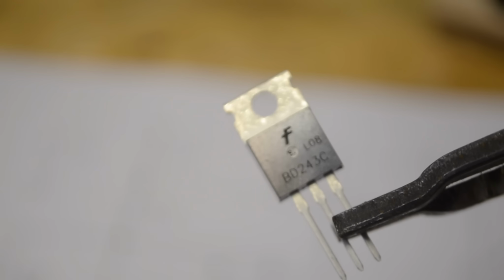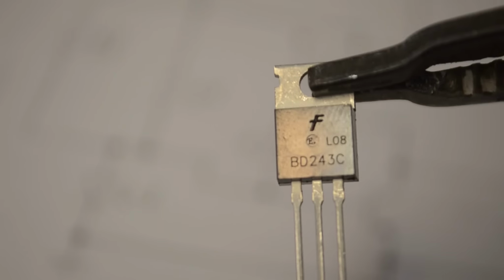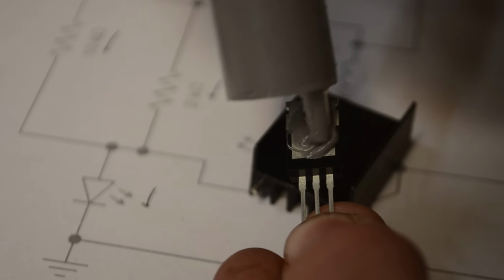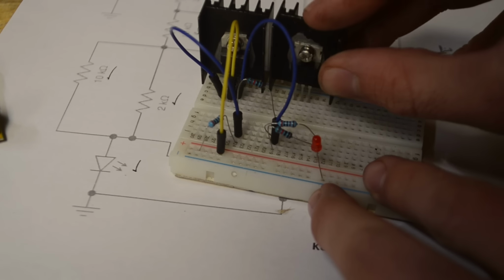Next I'm going to be using this transistor. Now the pin out of this transistor from left to right goes base, collector, emitter. On the schematic, this is our base, this is our collector, and this is our emitter. Once again I'm going to apply some thermal grease, and then once again I'll secure that onto a heatsink. And so I'll insert that transistor right here.